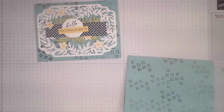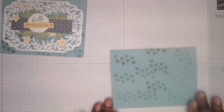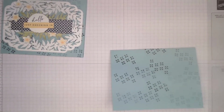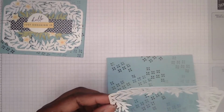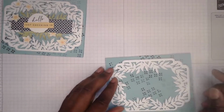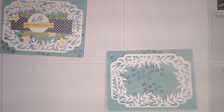Most of this is going to be covered up anyway, but we got enough of it where we'll be able to see it. Okay. All right. Looks good so far. Okay. And then I have the frame that we're going to put on top. Now, what's unique about this frame is so pretty. So pretty. Look at that. And look at this die cut. I do want to show you the die.